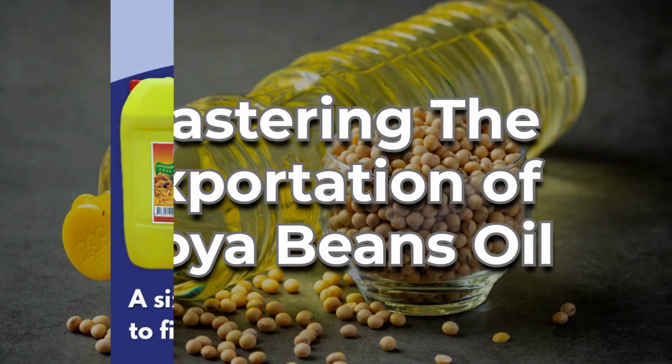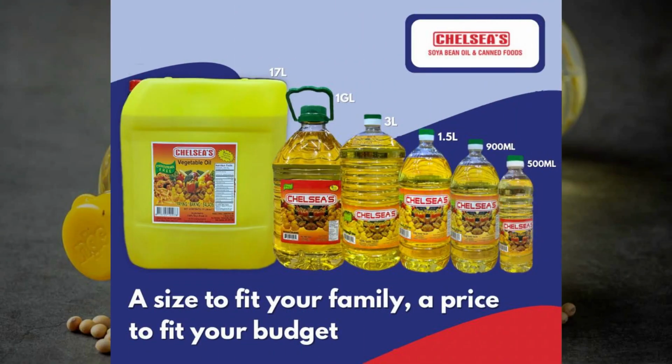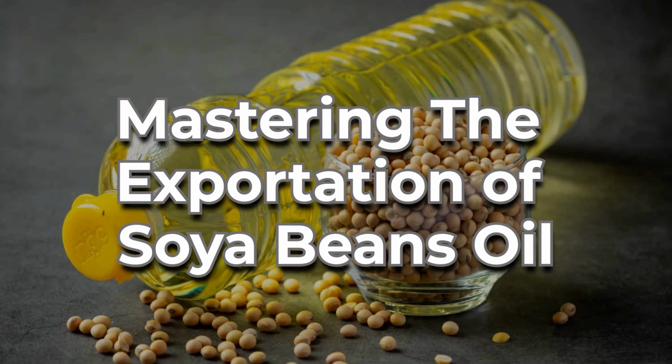When determining the size of packaging, it's common to offer various packaging sizes to cater for different consumer needs. Temperature control. Refrigerated containers should be used. Maintain consistent temperature during transport between 2 to 4 degrees. This is crucial to slow down spoilage and ensure oil arrives fresh, especially when it's going on a long journey.